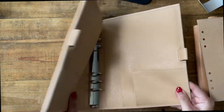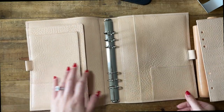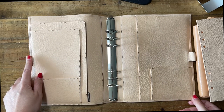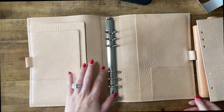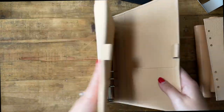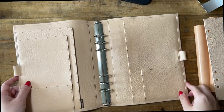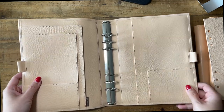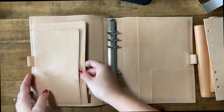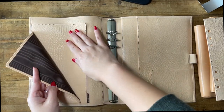As you can see, I don't have any strap. I don't think I ordered that extra pen loop either — I have to check my notes. I didn't get the strap because this is just going to be at home, and I don't like having the strap getting in the way on the right side. I asked for no straps, and I wanted two secretarial pockets on the left — and they nailed it!